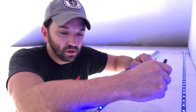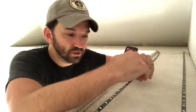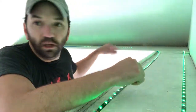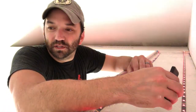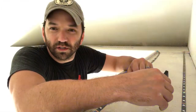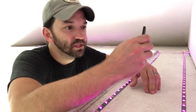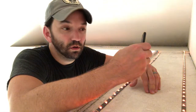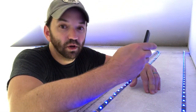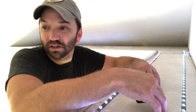Everything's installed. I used thumbtacks — not through the actual LED strip, but just into the sheetrock on top and then slid the LED strip under to kind of hold it in place and help it make some of those turns. It ended up being a little harder to install than I anticipated, but that was just a project thing — it has nothing to do with the actual product. Let's see: green, purple, orange, blue, white. Okay, it still works — thank goodness, because everything is installed now.